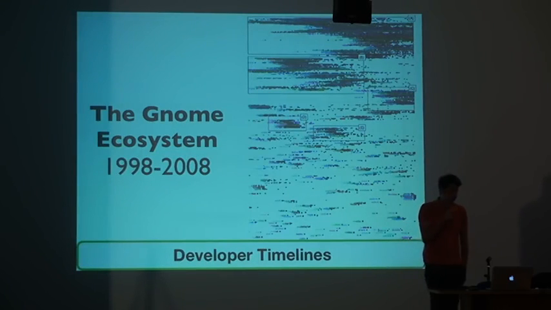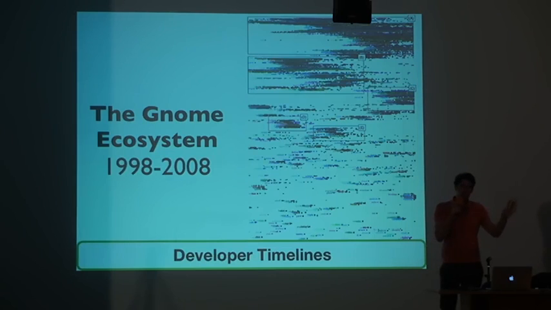Then we looked at how this was just a cool visualization, basically. These 900 developers in GNOME over 10 years, the developer timelines. The color is different for every developer, it's just for beauty. The lines, the developers, the vertical order is arranged in such a way that people with similar activity patterns are clustered together. And what you can see is the big chunk of people that are working for a long period of time up at the top, and then groups of people that come and go.